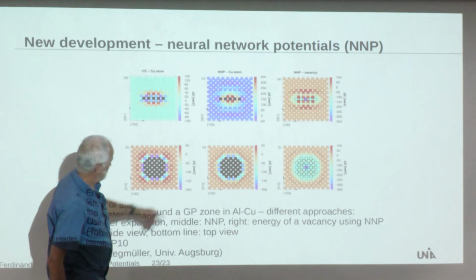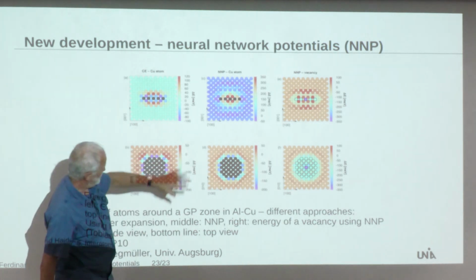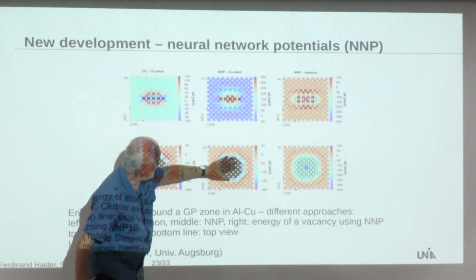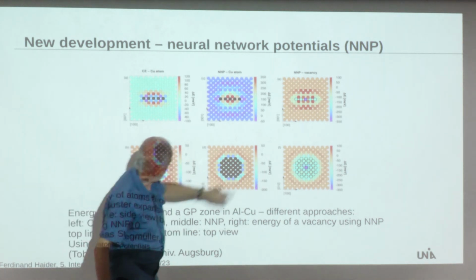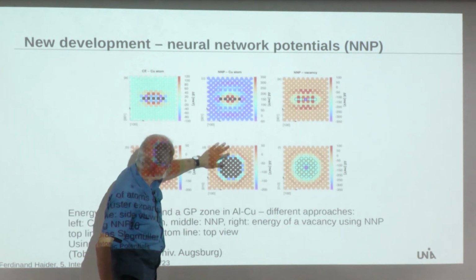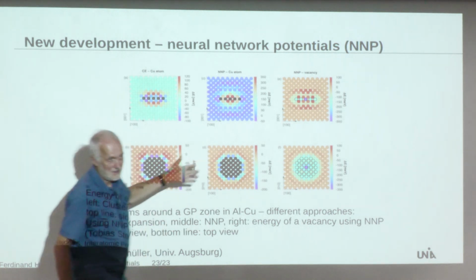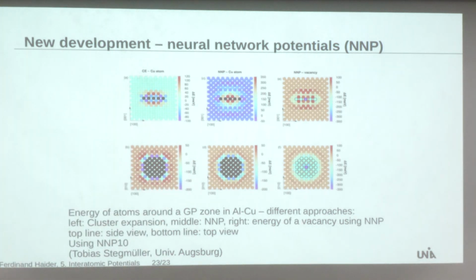Similar here on the top view, so that's just rotated by 90 degrees. You have the Guinier-Preston zone here, and the copper atoms can easily reach the plates from the side, but not from the top. So for me, this indicates that there is, besides this elastic contribution, also a strong kinetic favoring of this plate-like structure instead of thicker atoms.